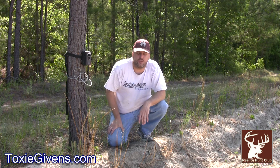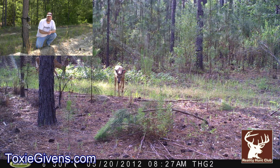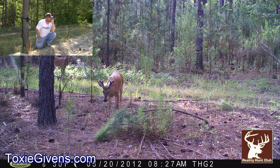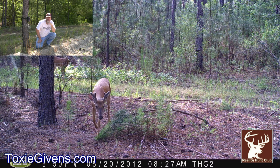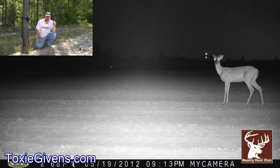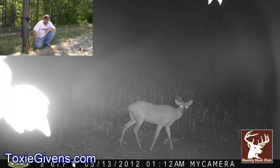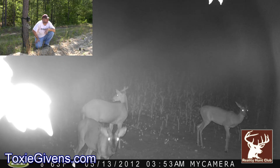I've got some photos of some bucks already that we got during turkey season. We also moved some of the cameras around looking for gobblers and stuff like that, so some of these pictures are before May 15th, but you can see their antlers growing. We got one buck that's in these peanuts that's got a good strong left side, and he's not growing anything on the right side. I don't think he broke it off already during this young antler growing season. I think it's a buck that we had last year that had the same situation — a nice two and a half year old buck. I'm real disappointed to see a nice buck like that only having one side of his antlers, but it is what it is.